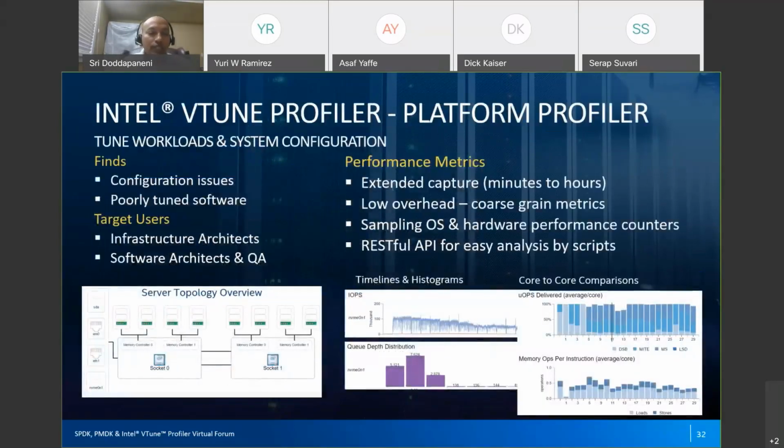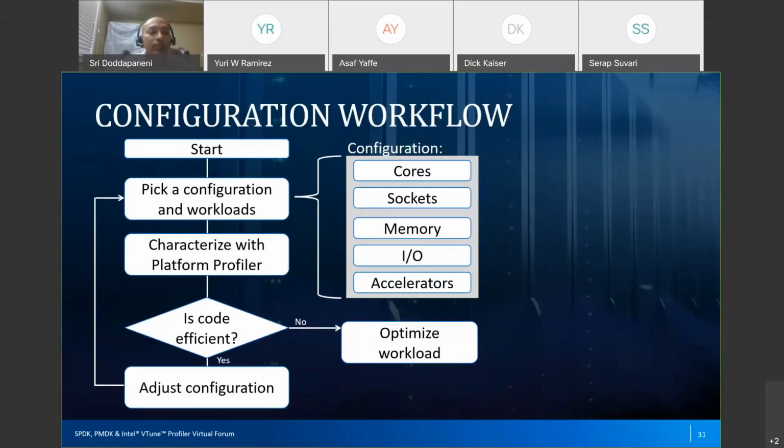So maybe a few words on the configuration workflow. We didn't go through this before. In this abstracted, cartoon-like workflow, you're picking a particular configuration of a workload. Basically, you have a workload with certain size inputs, whatever application or bag of applications, and then some size of the workloads.